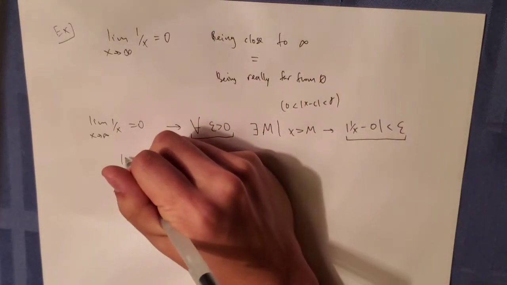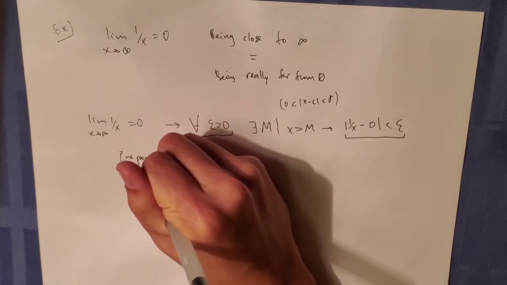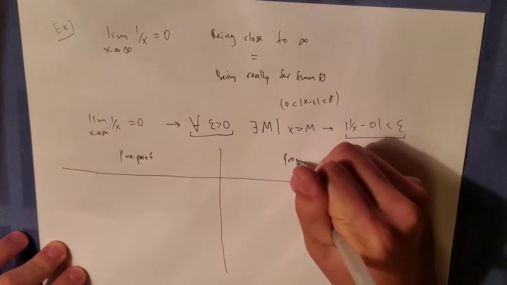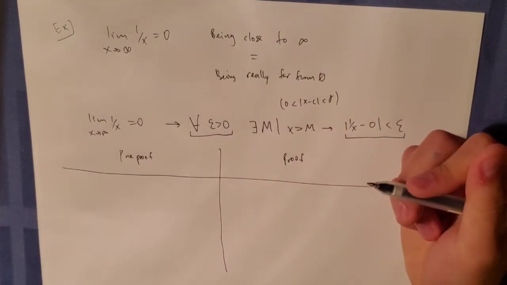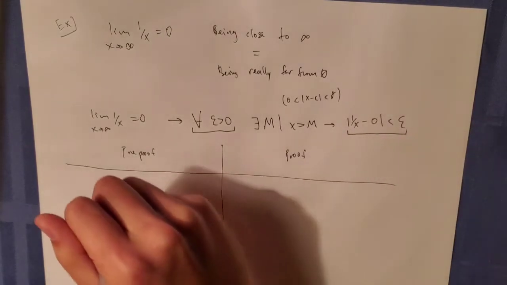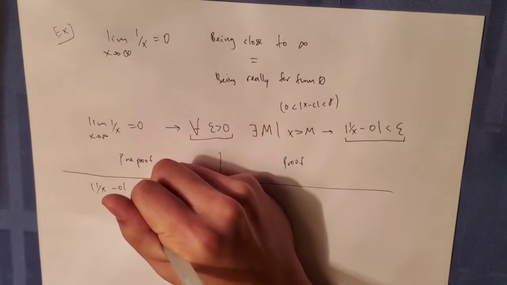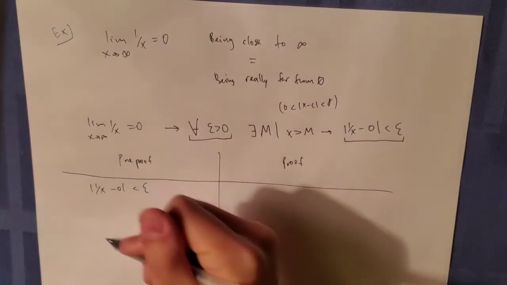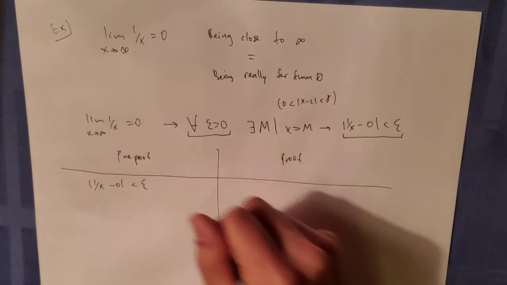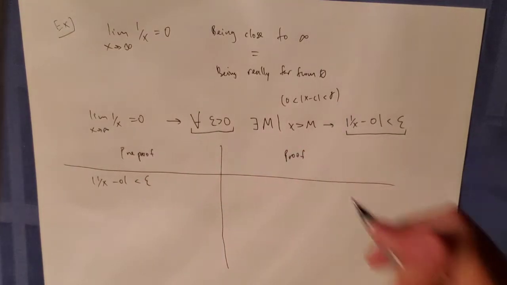Okay, so as with our old epsilon delta proofs, we have a pre-proof and an actual proof. Alright? So, let's see. This is what we want to show, right? As we did in our epsilon delta proofs, we start off with what we want to show in our pre-proof, and then we can go backwards. So we want to show that there exists an m such that |1 over x minus 0| is less than epsilon. And of course we want to express epsilon in m now.